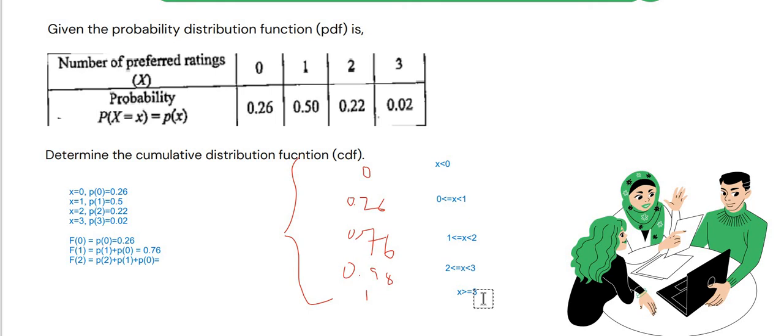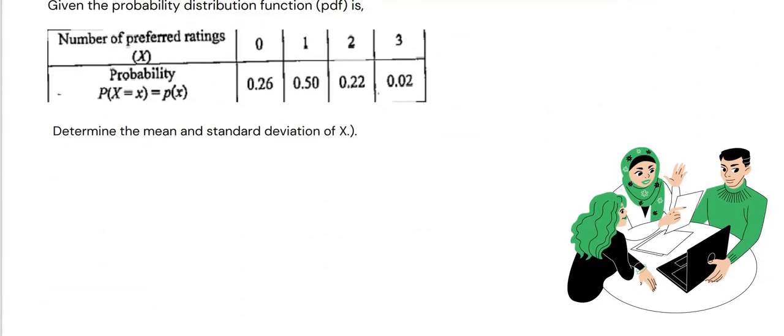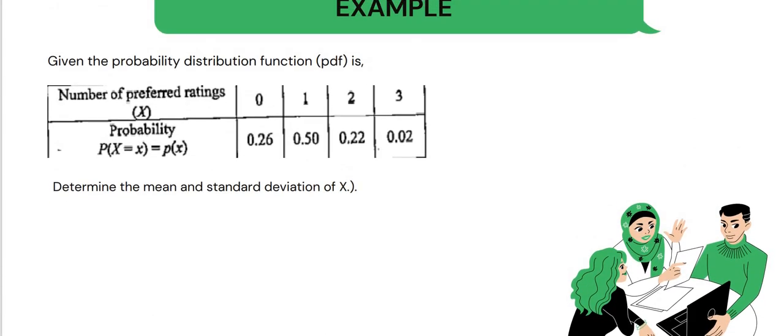Alright, our video is already 25 minutes, so we have one more example to proceed. This example is regarding the expected values and also the variance. We are using the same PDF. The question asks you to find the mean. If you still remember the formula, you may refer to the previous video or your notes.